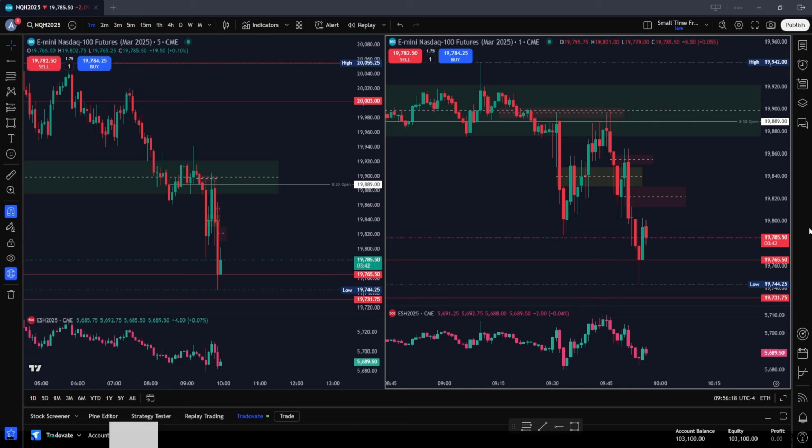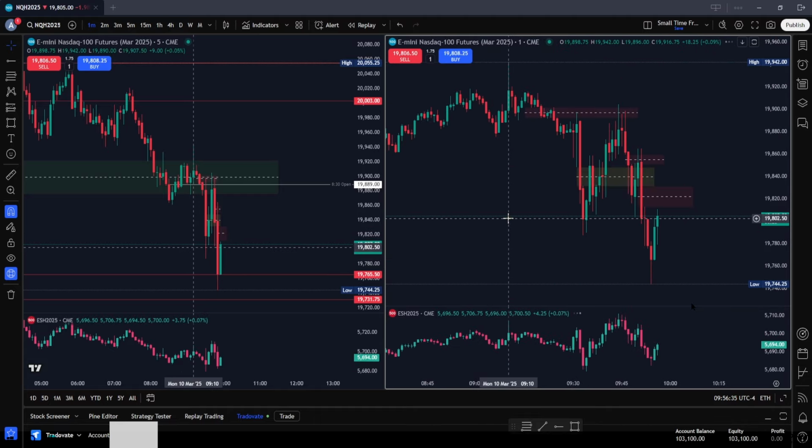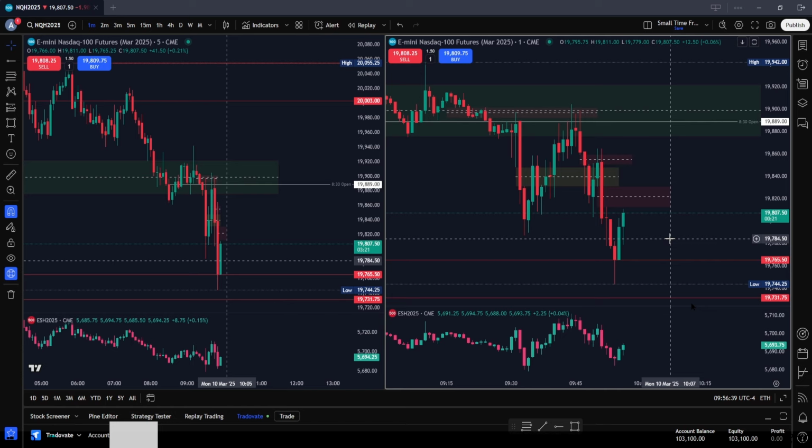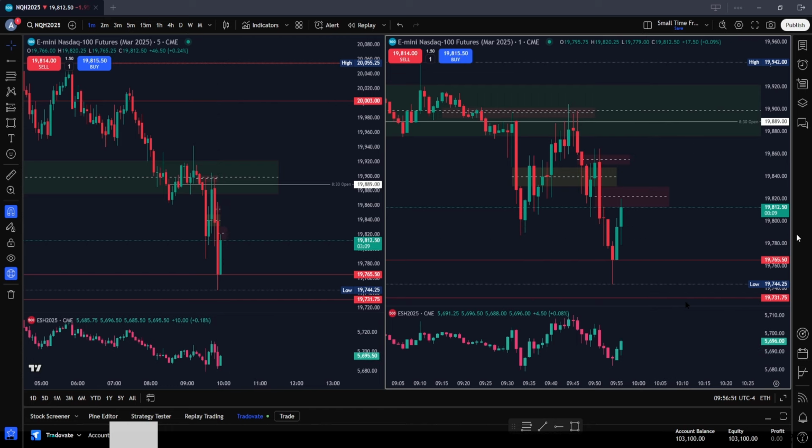As you can see, the price was moving higher. Meanwhile, this liquidity was still up for grabs, and this is something that I was looking for. However, I'll be honest, this was not the cleanest move. I was watching the other markets. As you can see, Dow was moving upwards. Meanwhile, the S&P and the Nasdaq were moving lower.